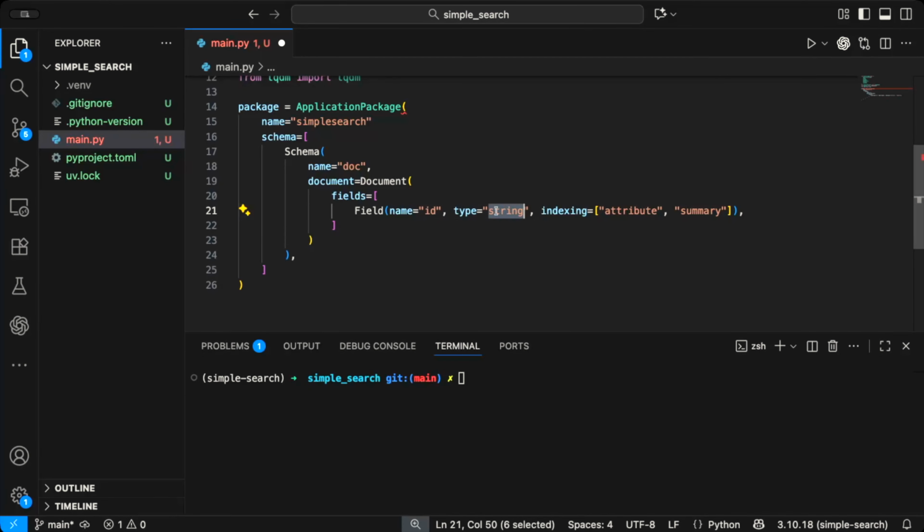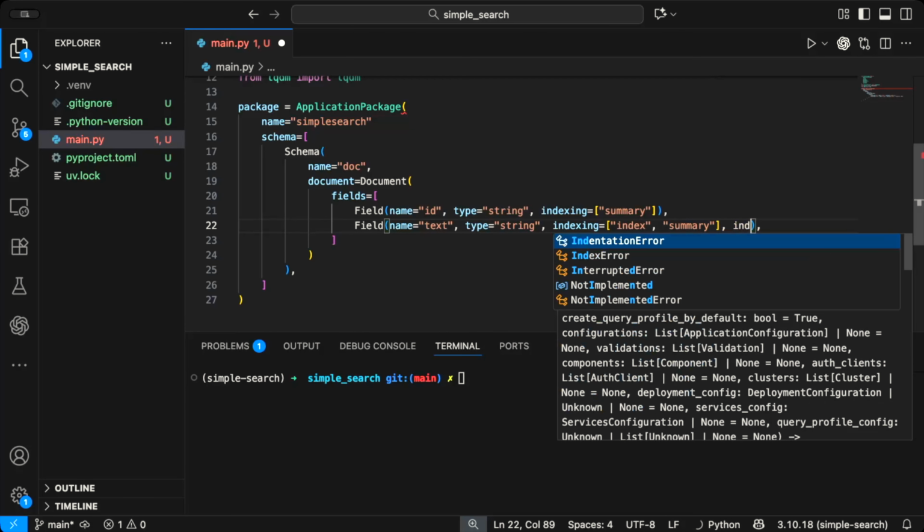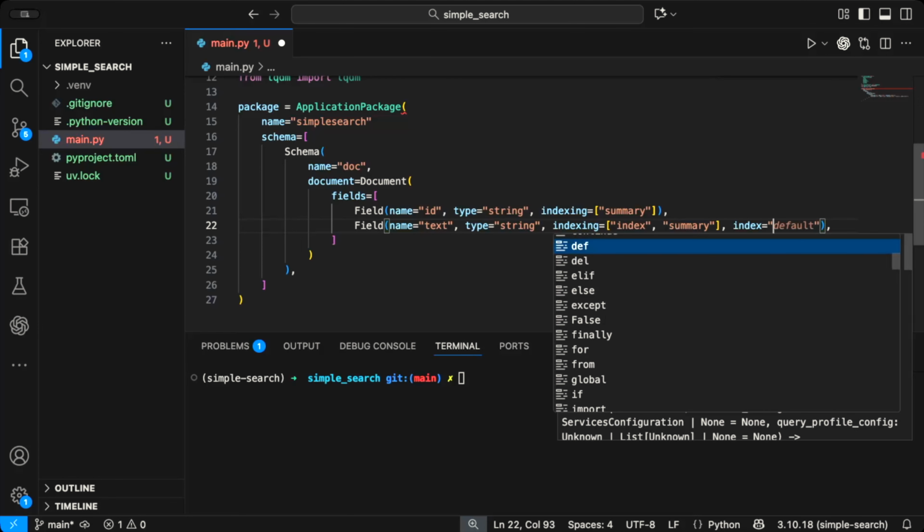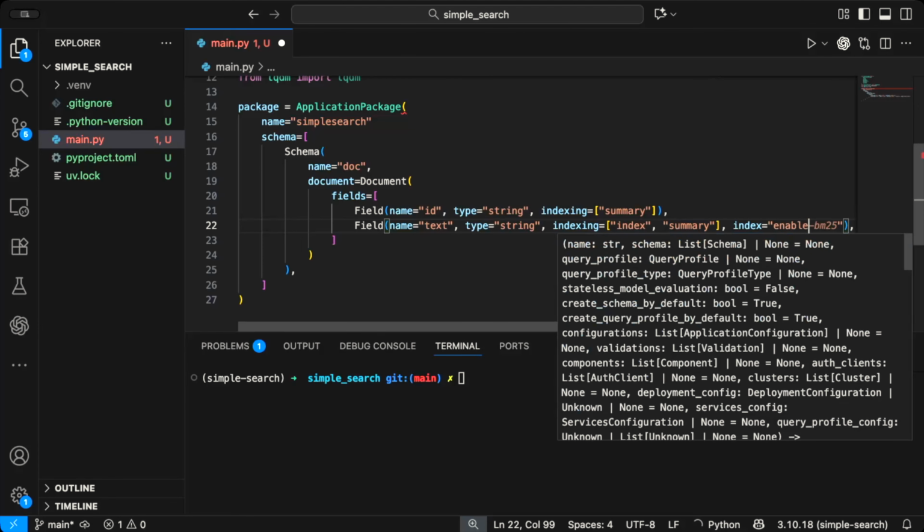Here I can create a field named id, which is of type string, and we are just indexing the summary here. I'll create another field, text, which is going to store the text, and the type is string. We're using indexing index and summary, and we will add index equal to enable-bm25.